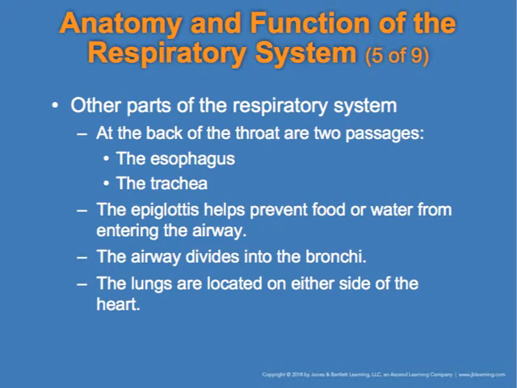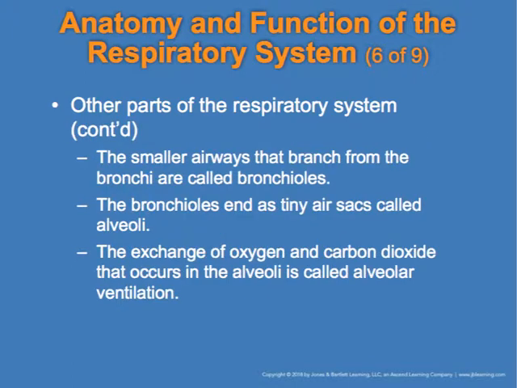Other parts of the respiratory system: at the back of the throat, there are two passages, the esophagus and the trachea. The epiglottis helps us prevent food or water from entering the airway. The airway divides into the bronchi, and the lungs are located on either side of the heart. And that's identified pretty well in a lot of these graphics you'll see in your book.